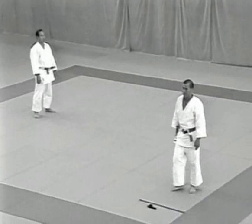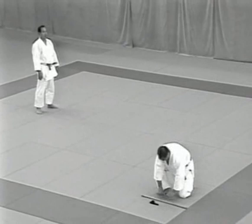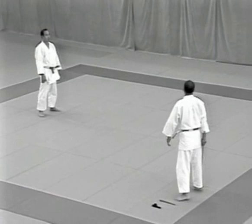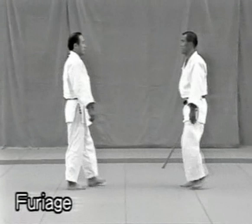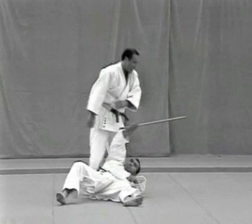After finishing with the dagger, the uke returns to fetch the stick. He holds it so that it is pointed at the floor. First technique, furiage, upswing against stick. The tori throws the uke with a migi osotogari.